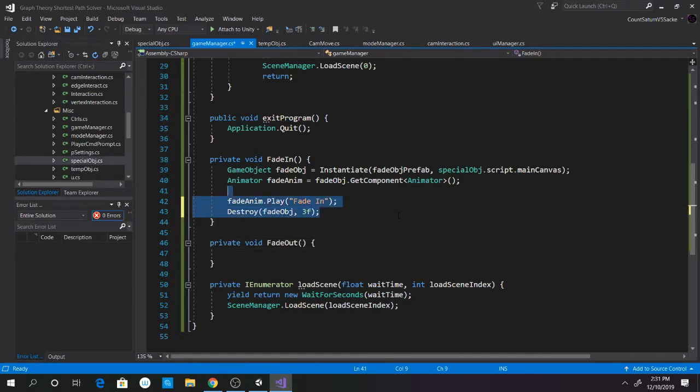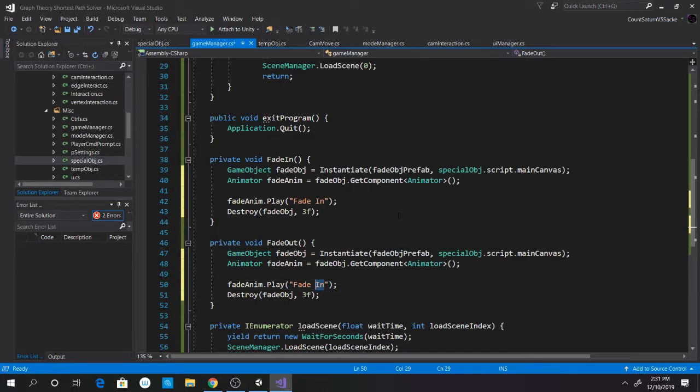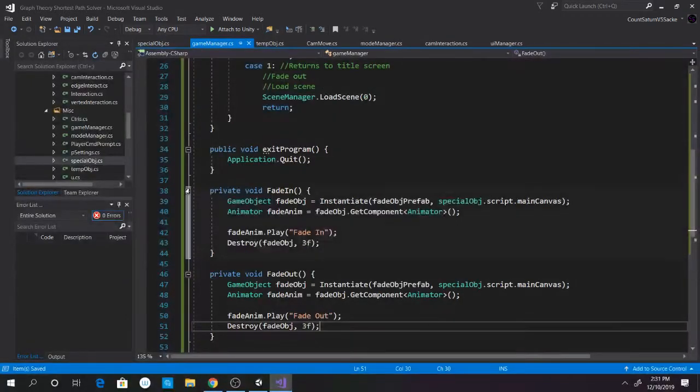This one is going to be rather similar, so we copy paste it right there, and this one is actually going to be the fade out. And yeah, that's literally it.